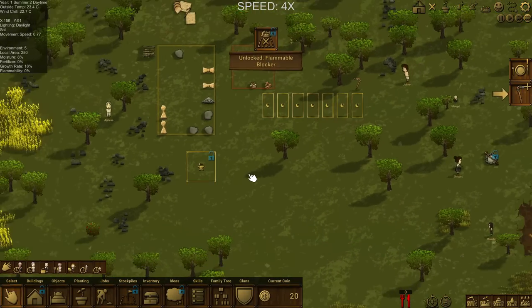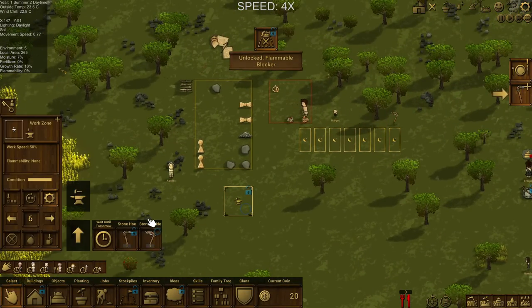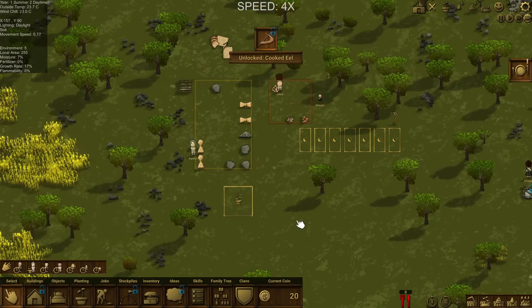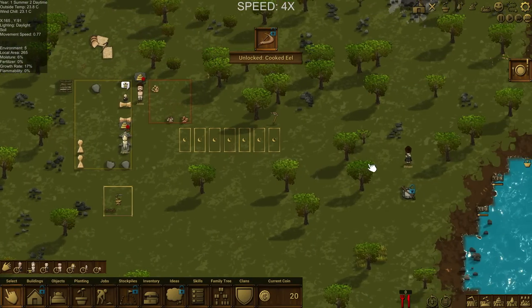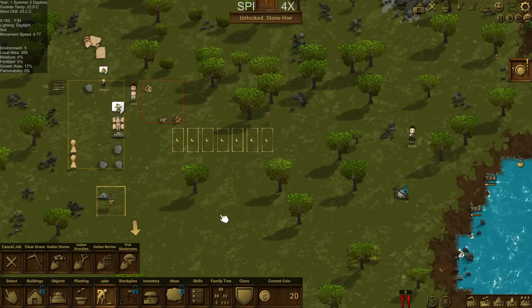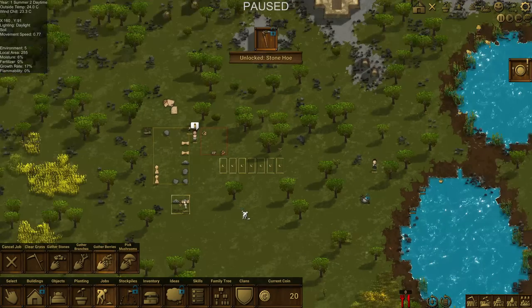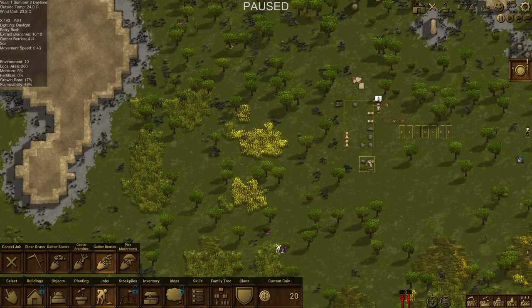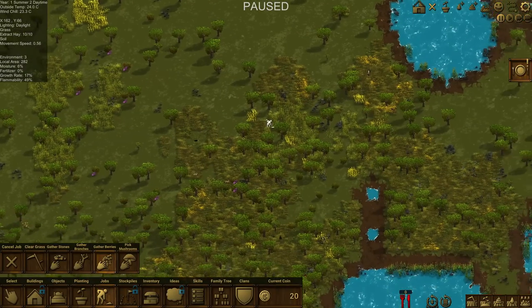We have learned how to make a stone hoe, my old nickname from college. Let's go ahead and we'll throw together two of those. Those are going to be used for farming, I think? And then, of course, the game is upset with me right now because I don't have enough food. There are some berries remaining over on this side. I'll just click and drag.